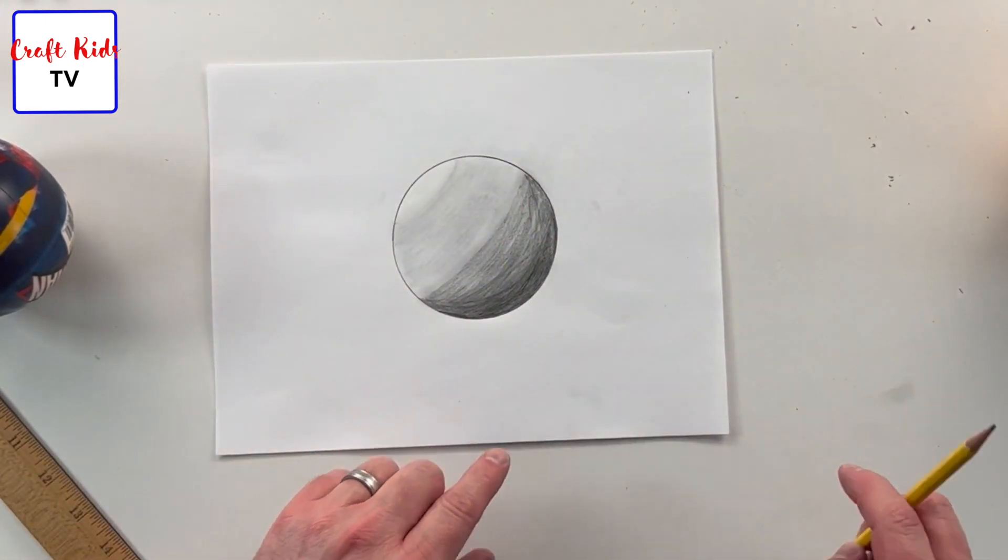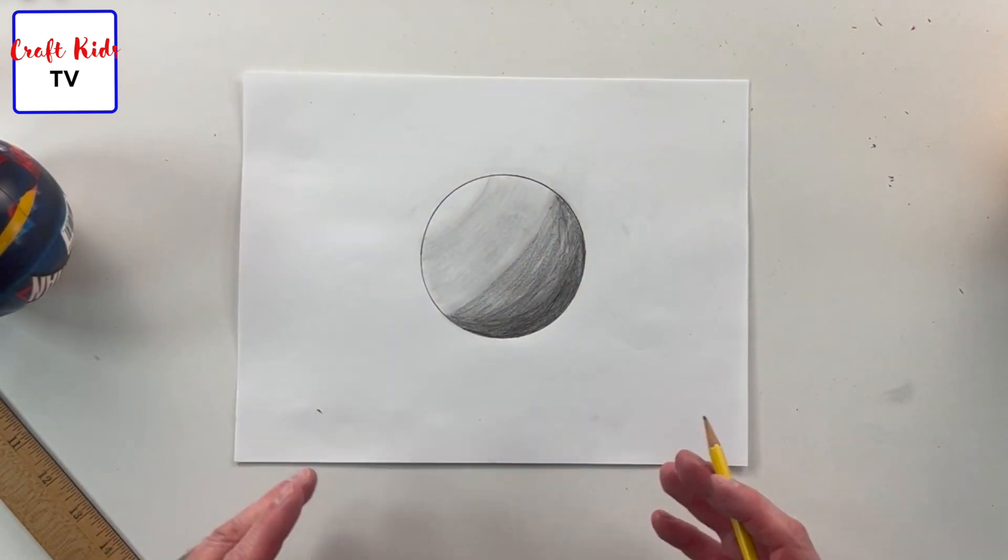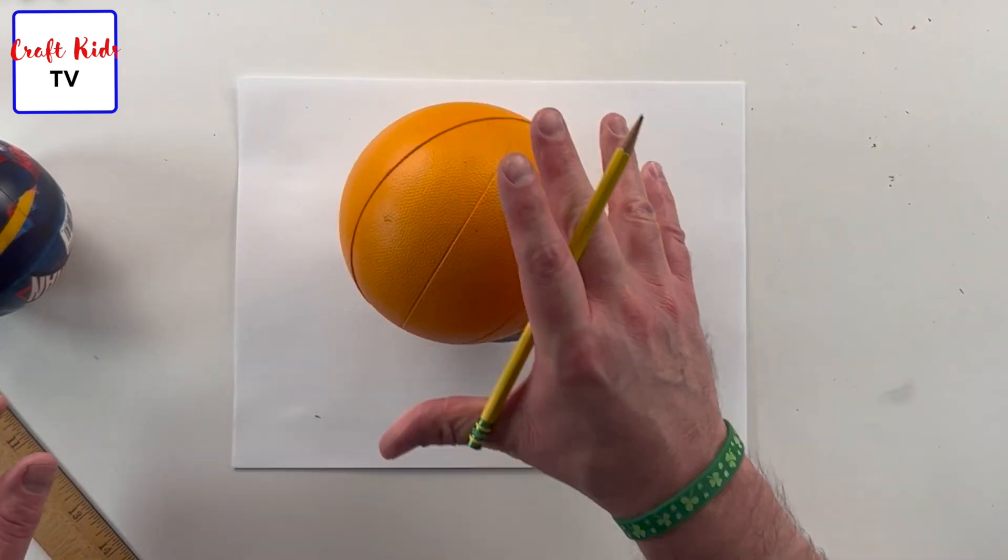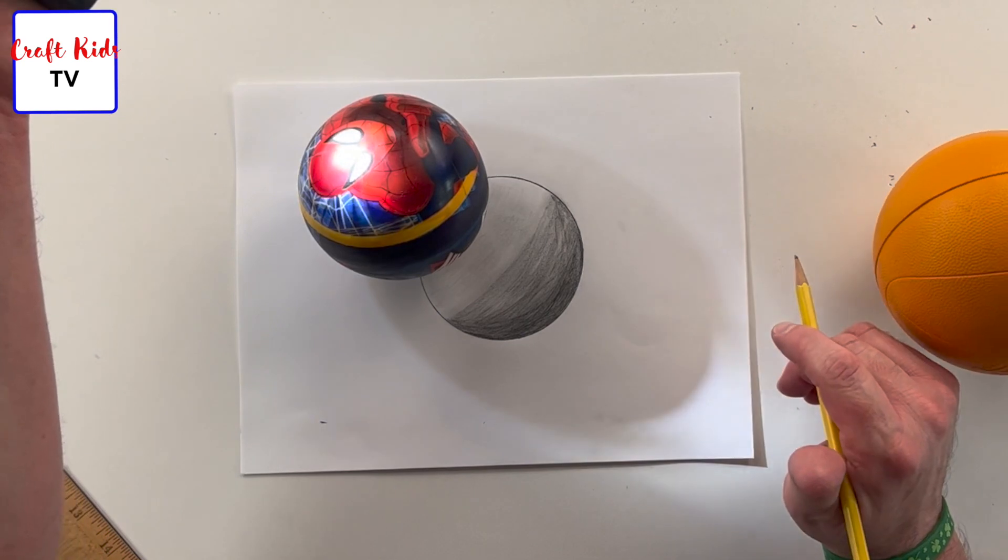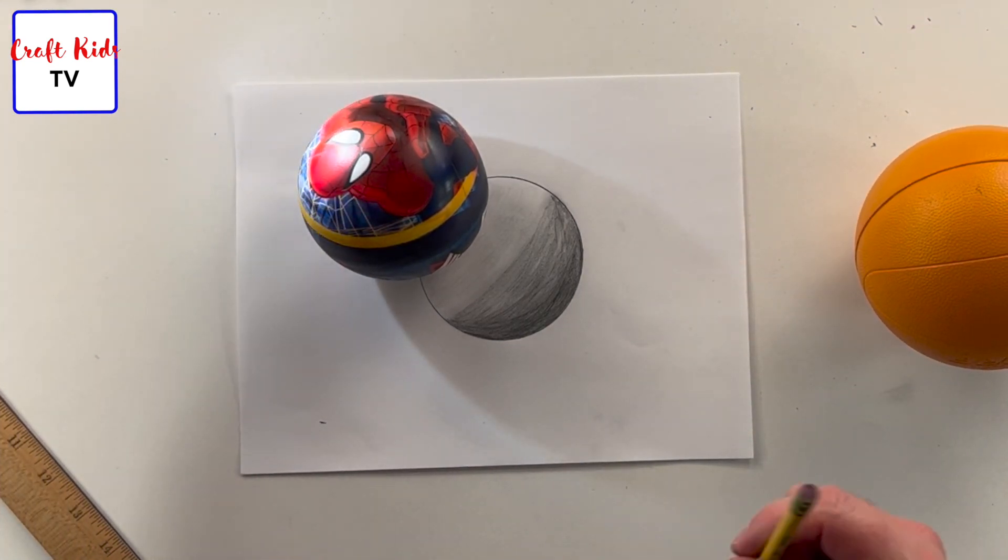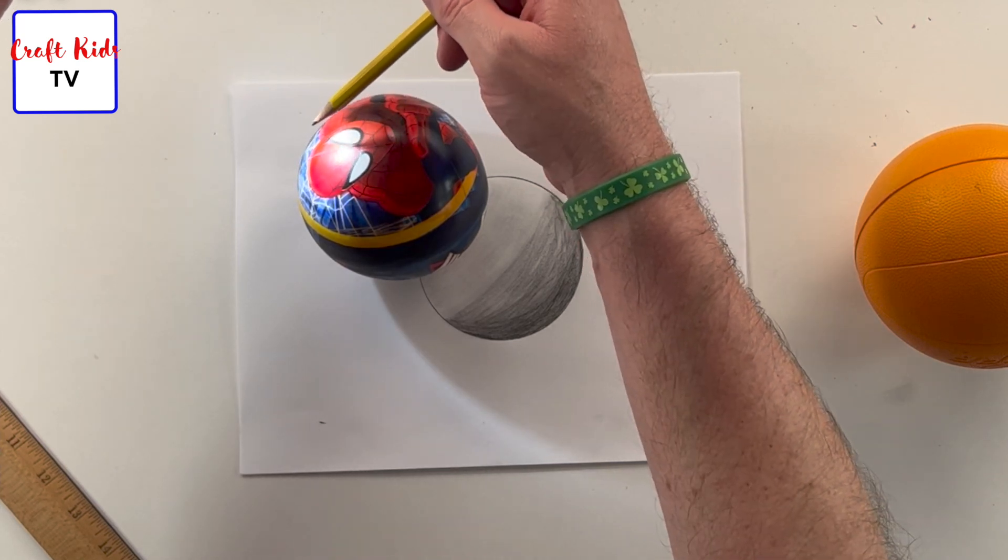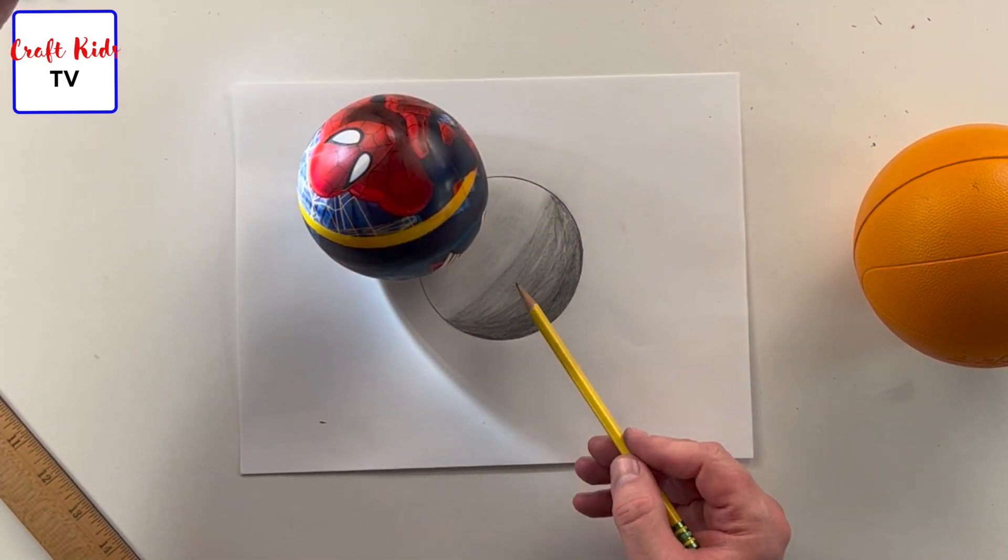And now you are left with something that looks pretty good. We just have to do shading down here. The way we're gonna do that is we're gonna treat the ball as if it's on a table, much like this ball or this ball. We shine the light on it again, we have all of our areas, the light center, light tones, dark half of the ball.